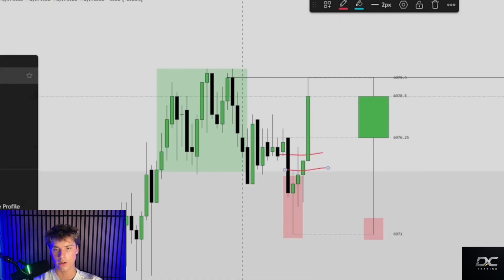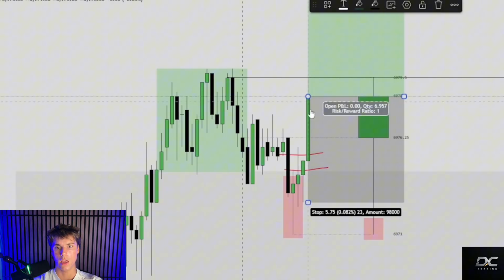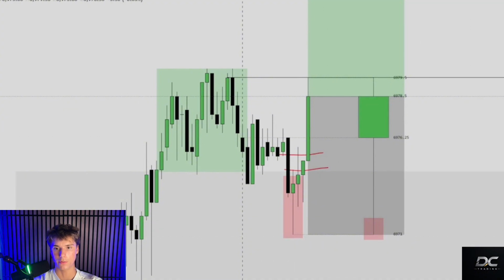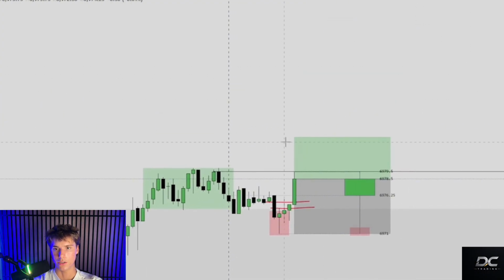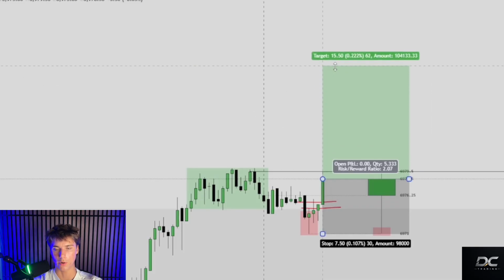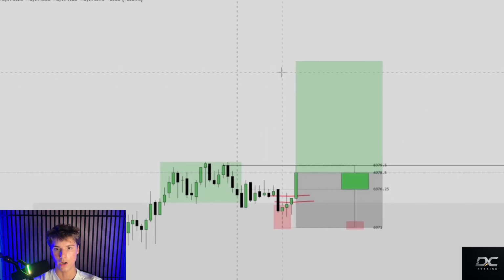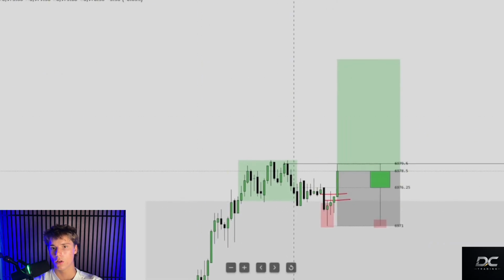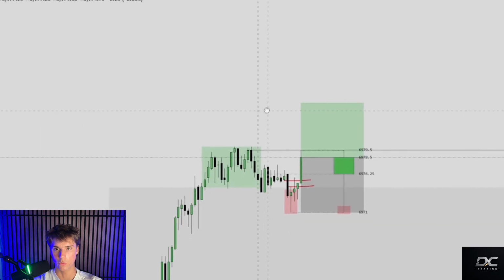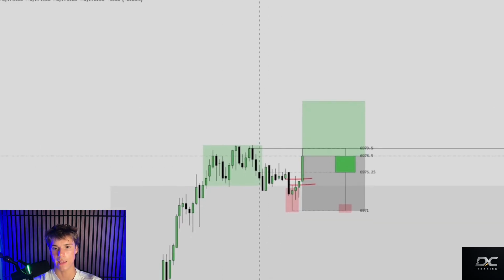We have an inversion fair value gap as an extra confluence, and we are going to use a change in state of delivery. We're going to see that this candle is going to create our fair value gap to the upside. And as you can see, you want to keep your stop loss at the bottom of the manipulation leg of that 4-hour candle. And then from there, you are going to put in your set risk amount and aim for your liquidity with a good risk to reward of at least a 1.